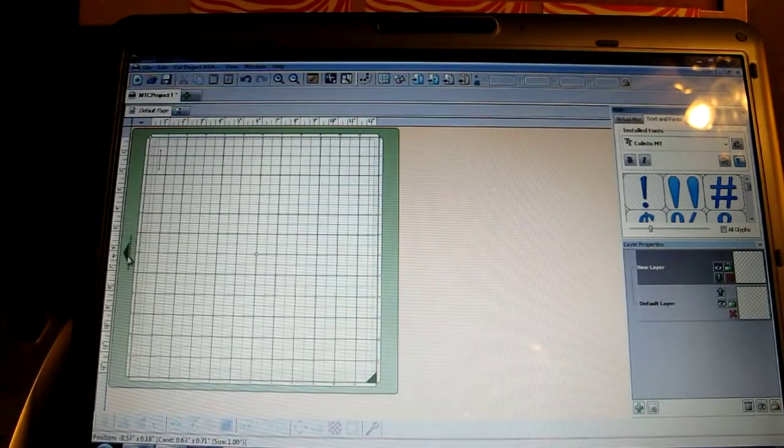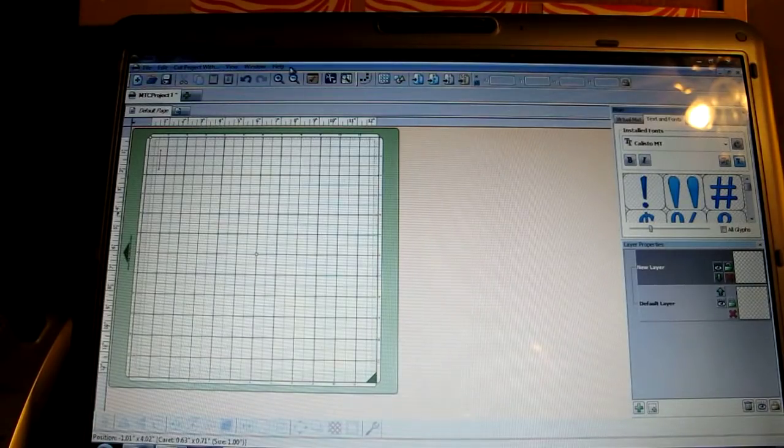You want to pay close attention to which way you're putting this in your Cricut. If you're using a full 12 by 12 sheet of vinyl, it's not as big of a concern. If you've chosen to cut a smaller piece of vinyl to conserve vinyl, then it does become very important where you place that on the mat. So the direction arrow is here.